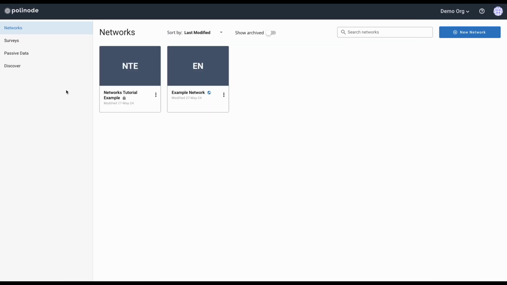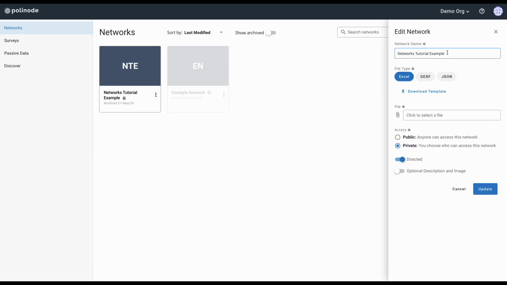I'll just hit the back button here and say a few words about the functionality that's available in this, call it the list of networks or the card view of networks. If I click here, you'll see that we have available to us this edit option. If I hit edit, this allows me to edit or change the name of my network, but I can also update the underlying network data. So suppose I want to change some of my nodes or my edges or the attributes associated with my nodes or my edges. I could hit this edit button and I can update the underlying network data that I previously uploaded, and that will change the underlying network data.